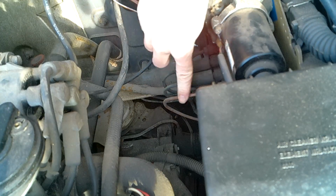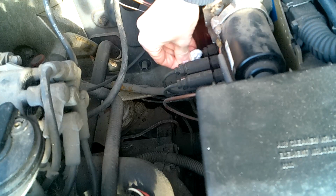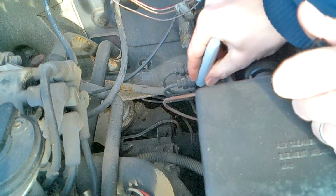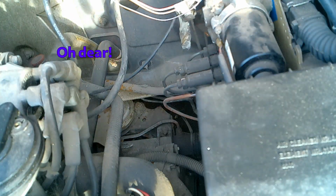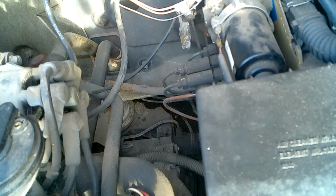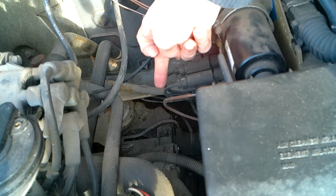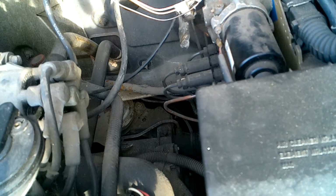Now interestingly, this one looks like a replacement copper pipe, and this one here, I don't know if it's just grime. Yeah, it looks like the original to me, so at least that's a helpful indicator. But what I'm going to do is pen mark this one up, and that's the one we're going to start on. So I'm going to need my little cap off pipes that I made, that I showed you on a previous video. I'm going to undo this, put the cap off into the ABS servo, and then we can start to work out how to trace that pipe back underneath and disconnect all the connectors.